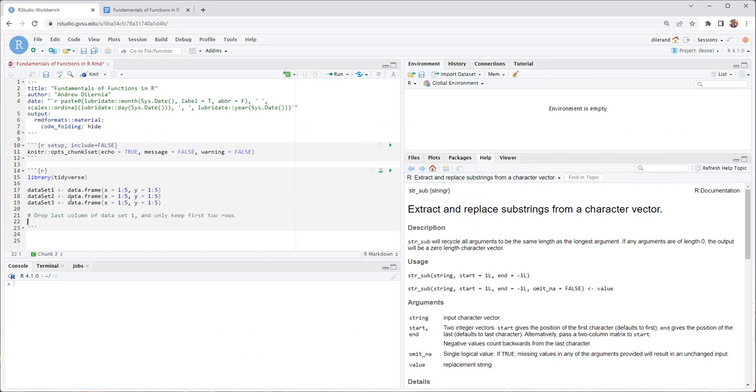Let's say I wanted to do something like that. I could do that with the select function to drop the last column, which in this case is the second one, and then only keep the first 2 rows. I could use slice_head with n equals 2.